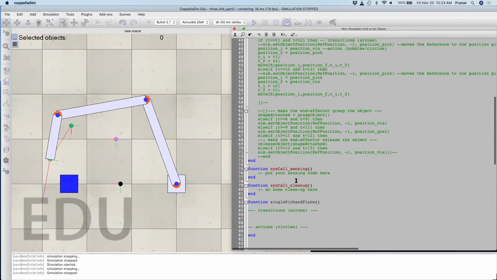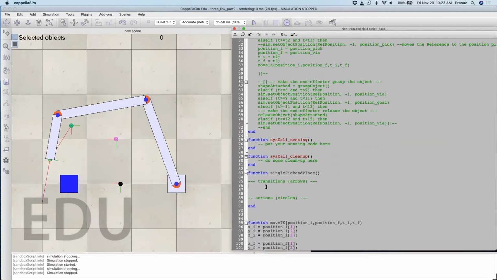Once I've set it to 0, transitions are simply saying if state equals state start. Now I'm talking about the transition from state start to going to pick the object. If you're in the start state and the time is equal to T1, which I define as 1 second, the first transition takes place at 1 second.